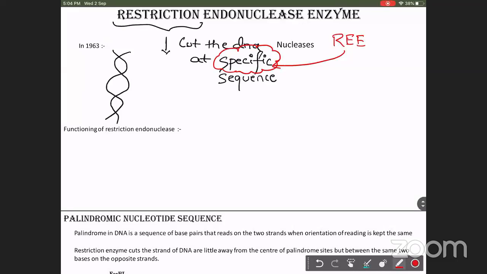So as an example, if a restriction endonuclease enzyme finds its specific sequence in this place, it is going to cut here. Or another restriction endonuclease enzyme which finds a particular sequence at this other place is going to cut here. So the restriction is present here. Not non-specificity, but specificity is present. So this is all about why we are calling it restriction.